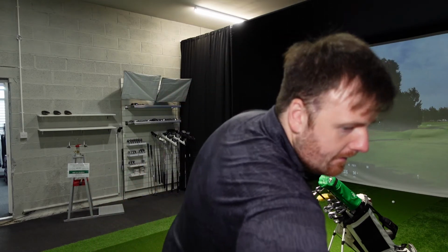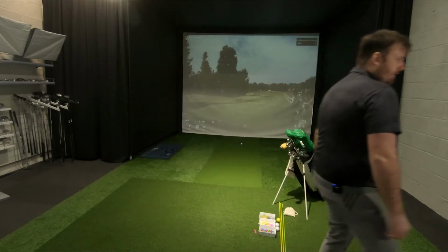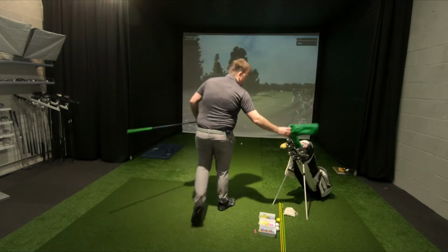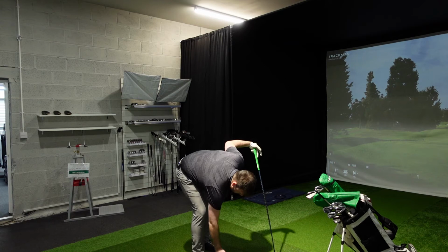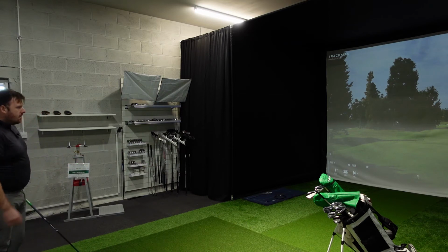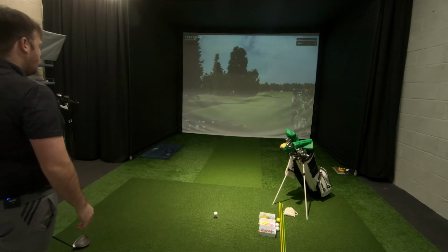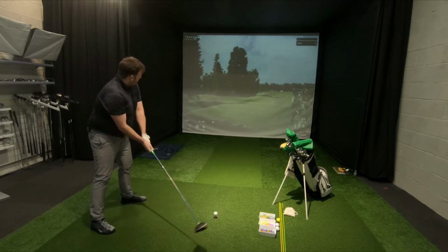376, par 4. Now this one's a bit downhill. Oh, big dog leg as well. Let's try and get out to that 270 carry. See if we can hit that little knuckleball with the driver. You find it quite important to get a couple of birdies in, because inevitably I do always seem to drop a couple of shots from silly mistakes, little lapses in concentration. Okay, 270 to carry.